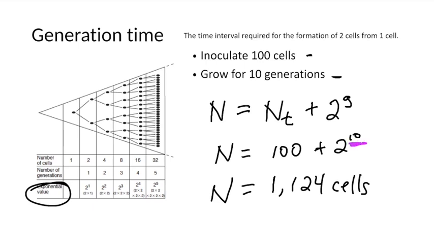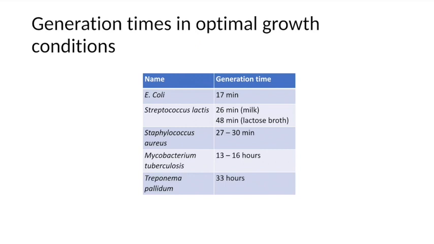We could do that backwards also if we wanted to know how many generations it had gone. We could do some different math to find out the number of doublings our population had gone through. It's a pretty simple math in the grand scheme of things. I mentioned previously that the generation time, or the time it takes to double, varies based on growth conditions. This is a chart showing us the amount of time it takes for bacteria to go through 1 generation when growth conditions are optimal. That means the best conditions for that particular set of bacteria to grow.